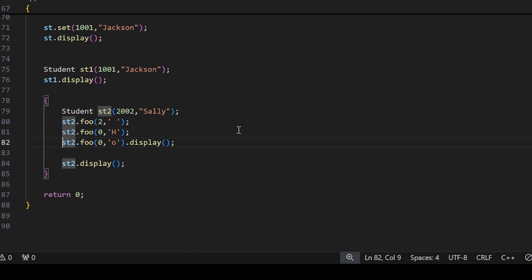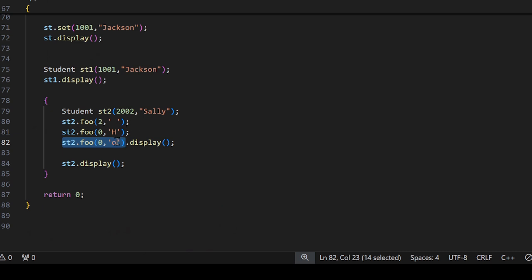So once this function is called, I want that function to return that object, right? If you want to return the object from inside the function, you have to go for the this pointer, because the this pointer is the thing that refers to the current object.